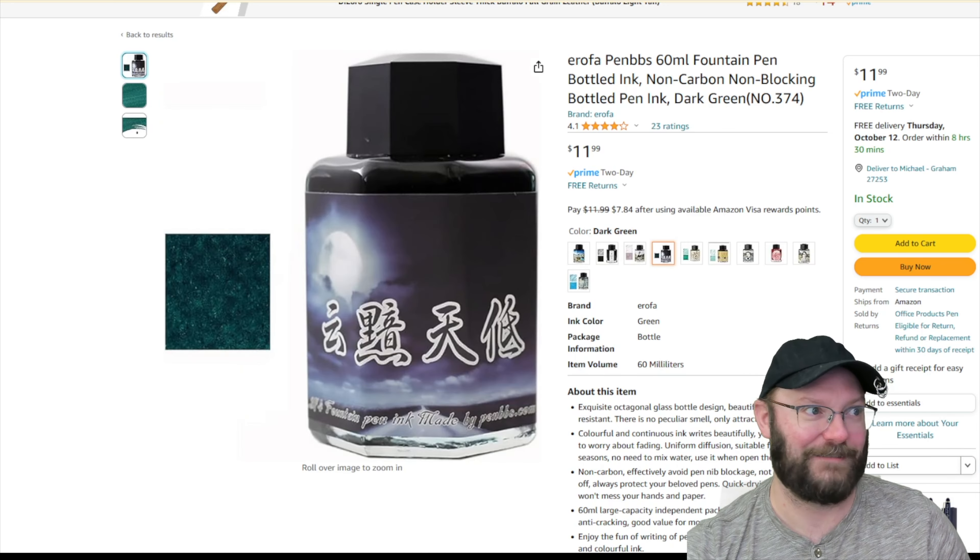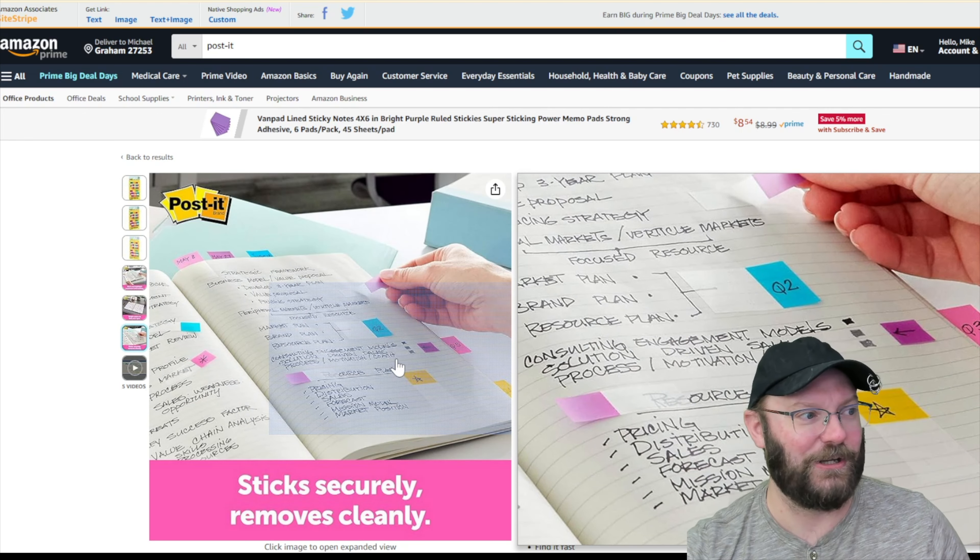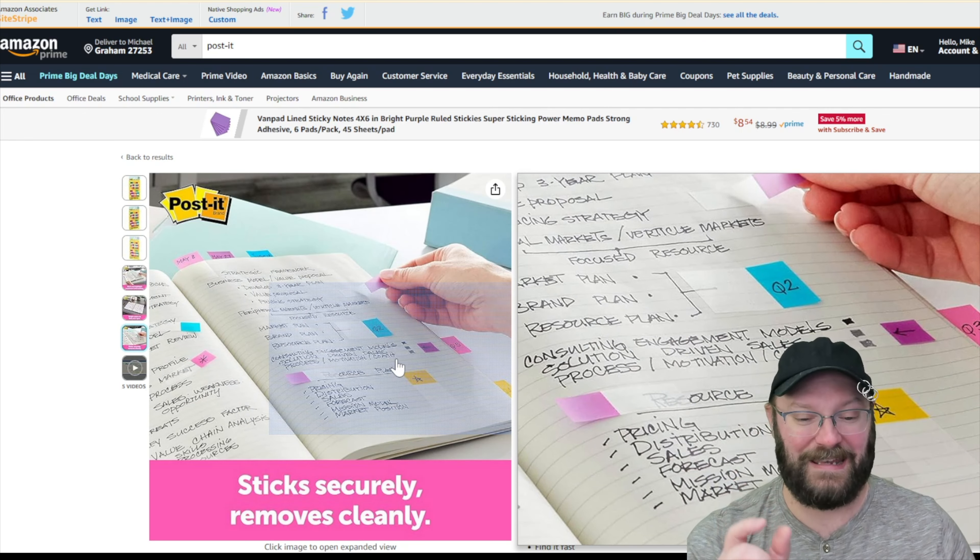Next up, more post-its. I love post-its and these flags are the best flags — I haven't had a flag that's actually better than these. You can write on them, though I tend not to. I use the small ones for picking pages or passages out of a paper that I want to bring attention back to, and the bigger ones I tend to use as page tabs. I really like that they're transparent on the end — a lot of flags are solid color all the way through, which blocks what you're trying to read. 10 to 11 bucks for 200, 120, or 320 of these — that's a really good price.